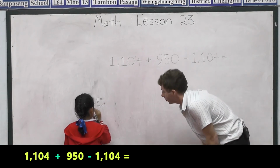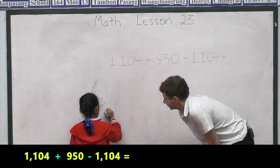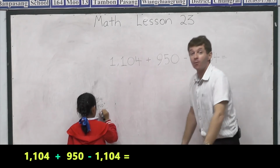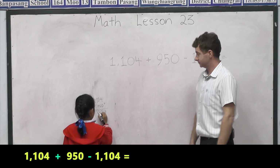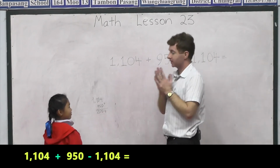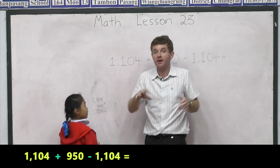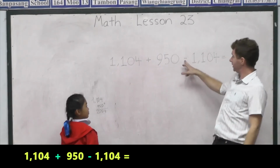So 4 plus 0, equal 4. 0 plus 5, equal 5. Okay, now let's stop there for a minute. Remember last lesson, Teacher Wes said about the relationship, opposites, plus and take away. What do we need to do now?